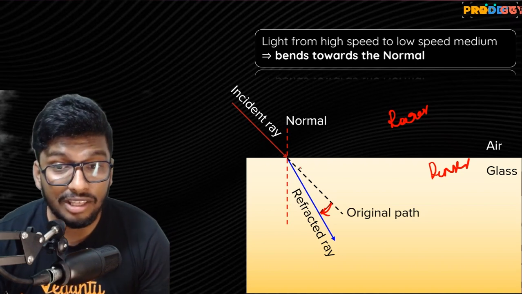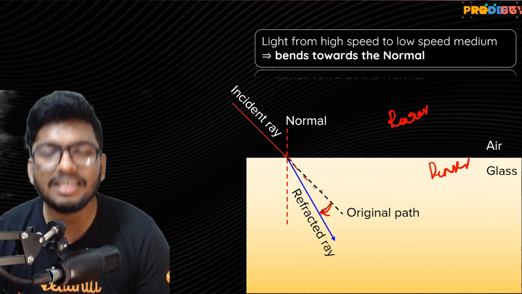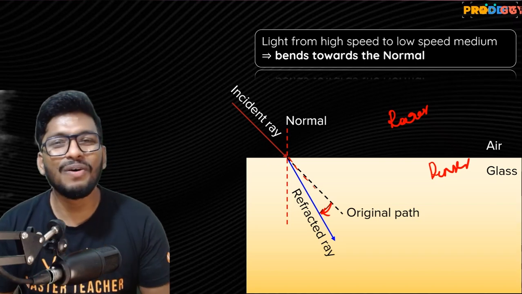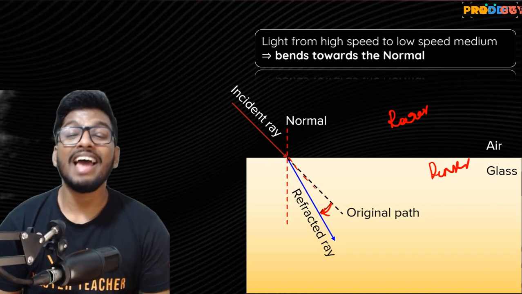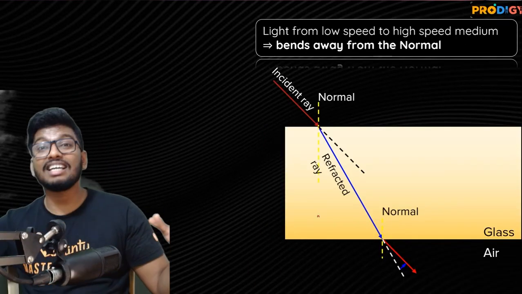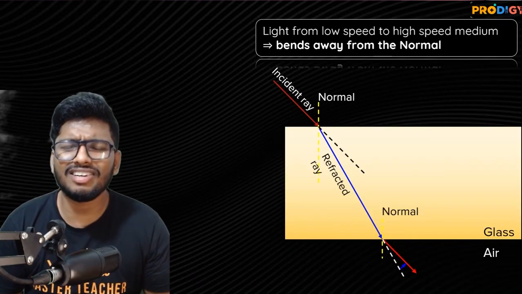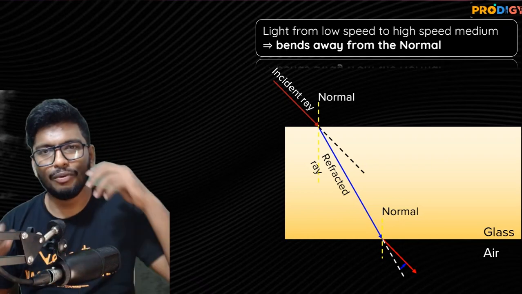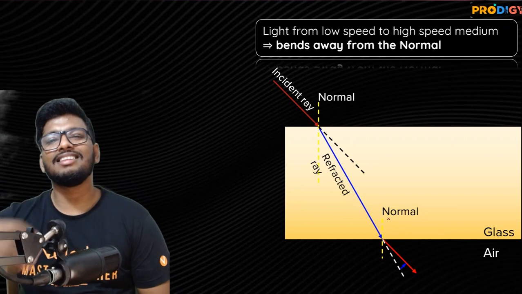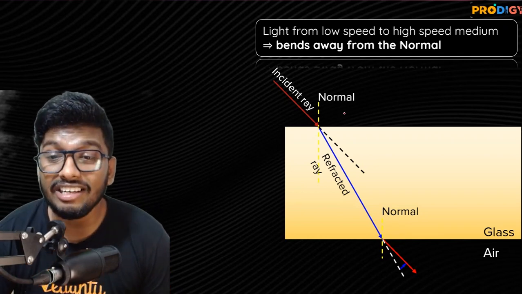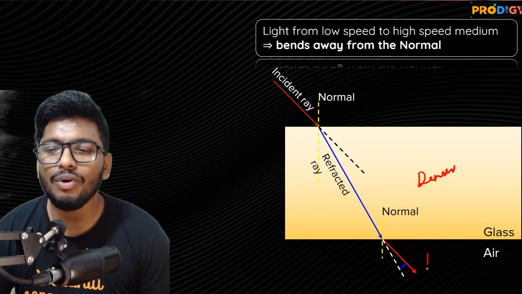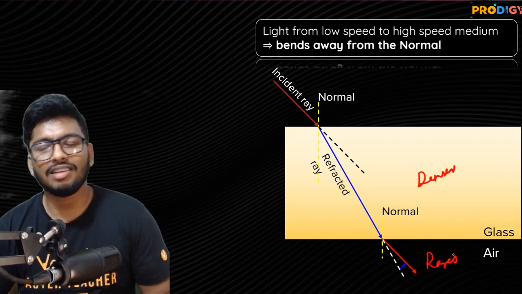This is supposed to be the original path of light, but what happens? It is changing ever so slightly. And again, what is that? Refraction. And again, guys, this refracted ray, as it leaves the glass slab, because glass is a transparent medium, once whatever enters should leave, right? So when it leaves this glass slab, the light is traveling from a denser medium, that is glass, to a rarer medium, which is nothing but air.